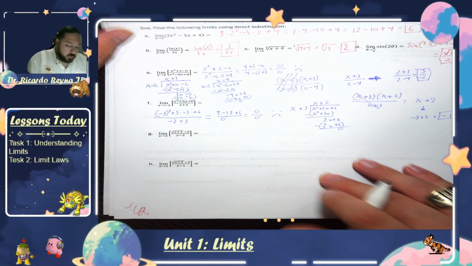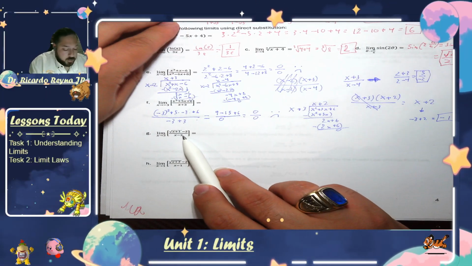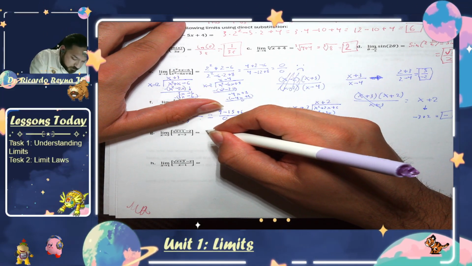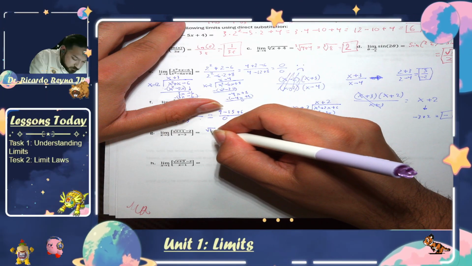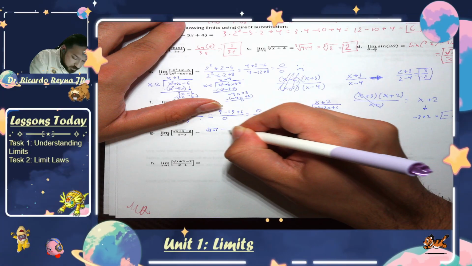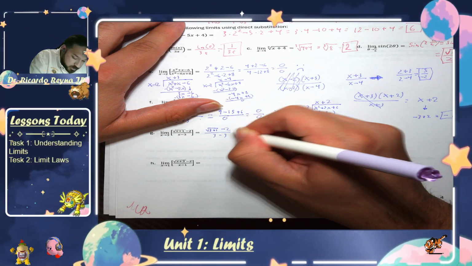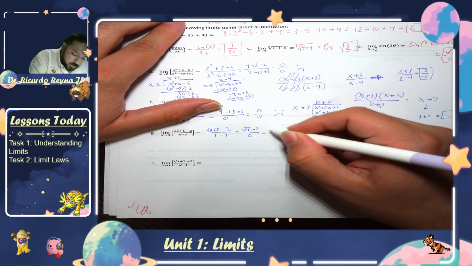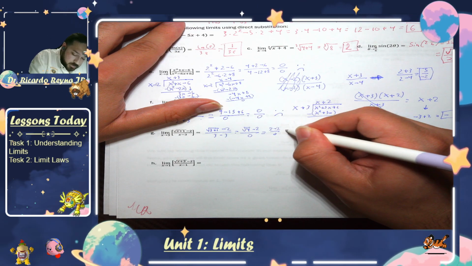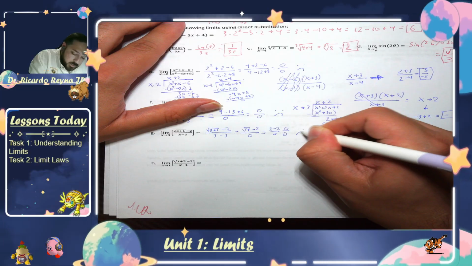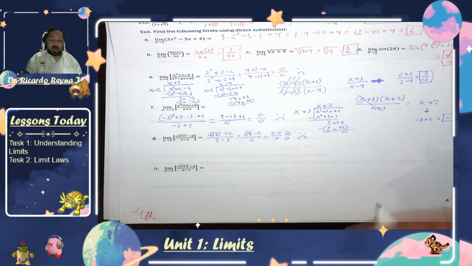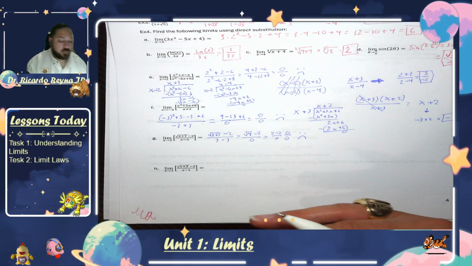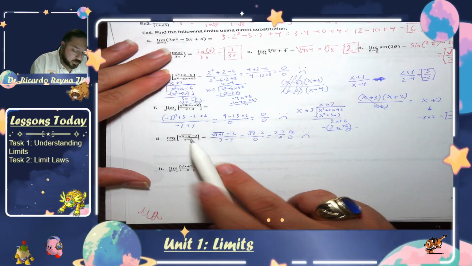All right. Over here next, let's plug everything in. We have the square root of 3 plus 1 minus 2 over 3 minus 3. Square root of 4 minus 2. I can already see where this is going, and yeah, that's also going to be 0 over 0. We do not like this. Oh no. But we can mess with it with rationalization. So let's go ahead and do that.